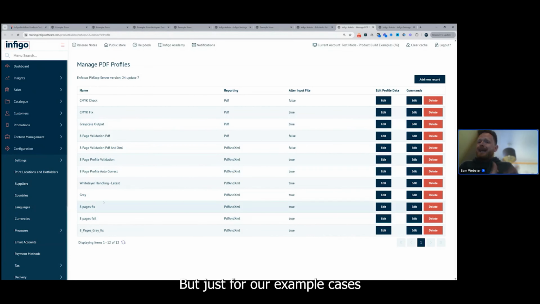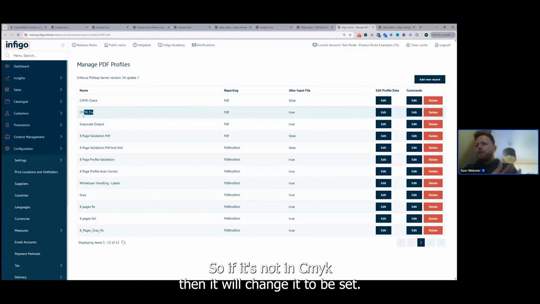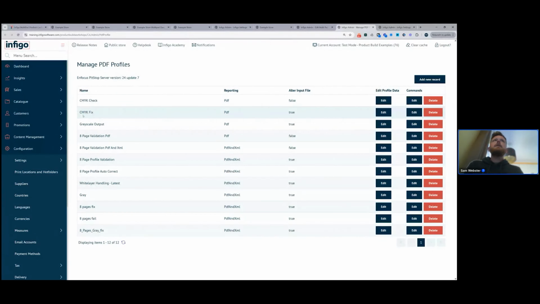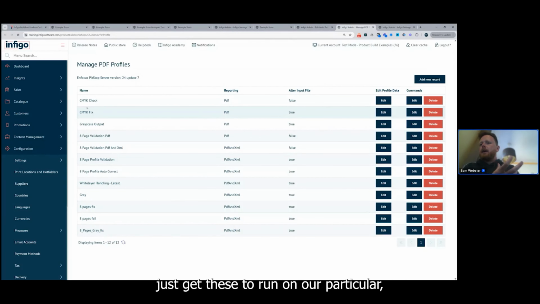But just for our example cases, to show you how these actually work, what I've got in here is a CMYK check and a CMYK fix. So these are just really simple profiles. One of them is checking that the color format is in CMYK, and one of them is fixing it. So if it's not in CMYK, then it will change it to be so. And what I'm going to do as our example is just get these to run on our particular upload system.